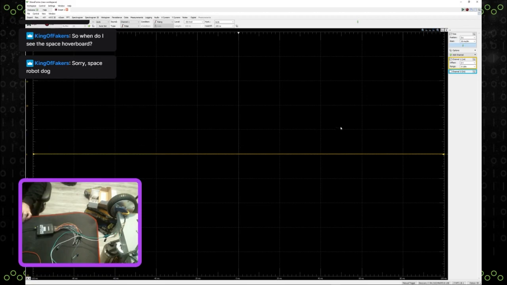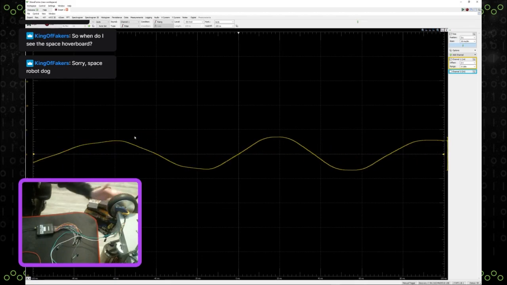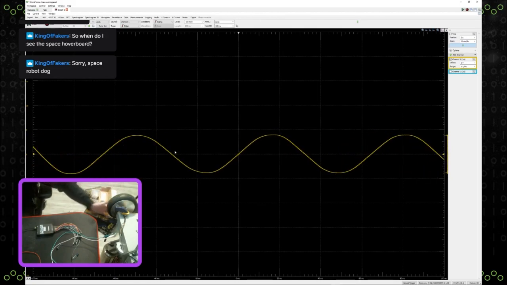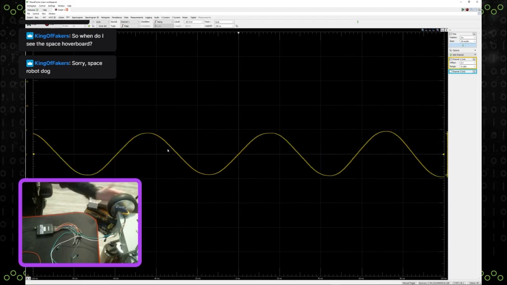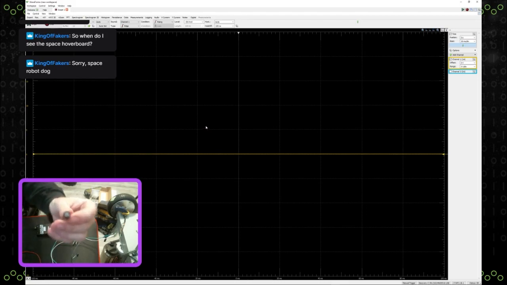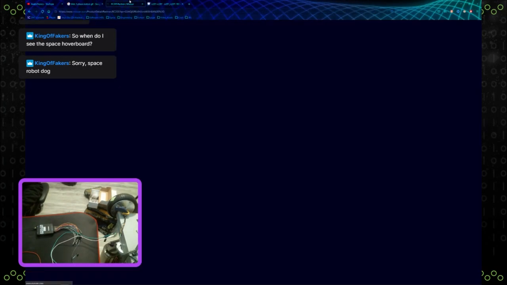So one of the things that I wanted to do is how would you actually convert this into a generator? Because when you spin this, you're getting below 0 volts here. It's like -5 volts to 5 volts, right? So what I wanted to do was add a component called a rectifier. So I have one of these components here. Kind of hard to see. The component name is, I think, RC205. So it's one of these guys.